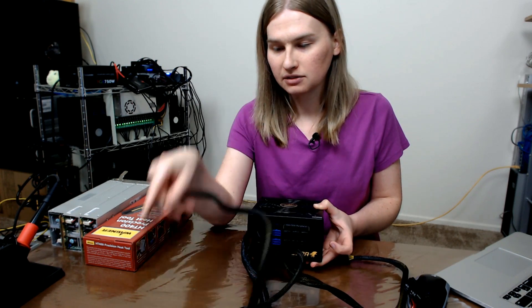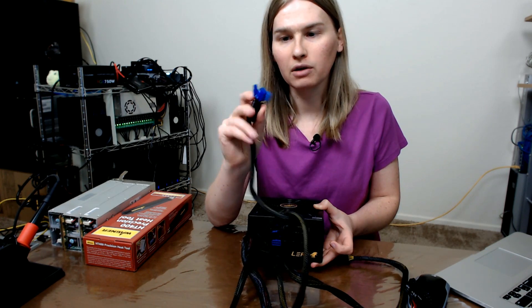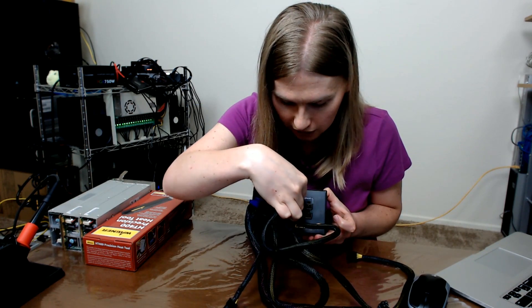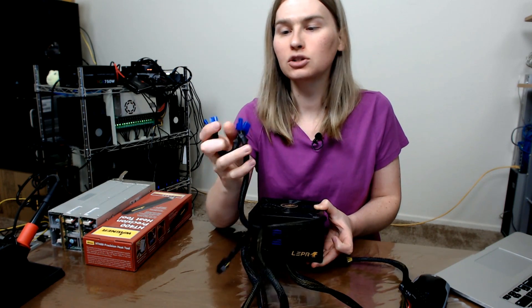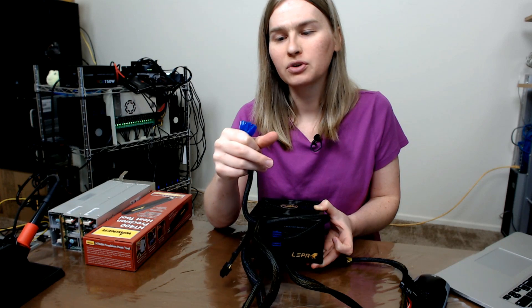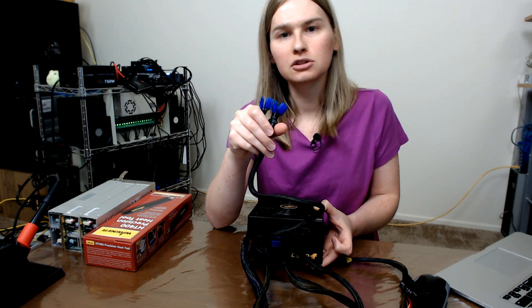These are nice because I'll get more grounds out of these 4x2s. But these 6x2 plus the 2x1s — these are awesome because these will go into the hard drive peripheral ones and they fit great. And I can get my 5 volts using these clips here. I've got 2 of these 3x2 and 2 of these 2x1, and with all of those combined I will be pretty comfortable maybe using only these clips to provide my 5 volts to the unit. The 5 volts — I'm not really expecting a lot of draw on because the hard drives use 12 volts to spin up their drives. So I'm going to just be clipping the wires today.